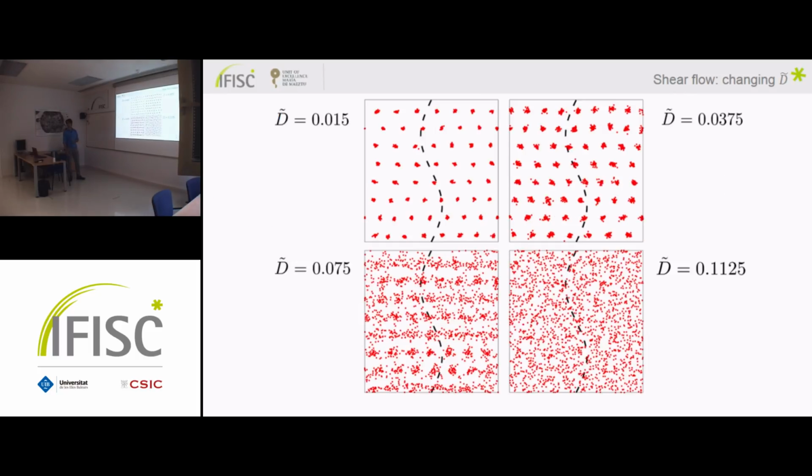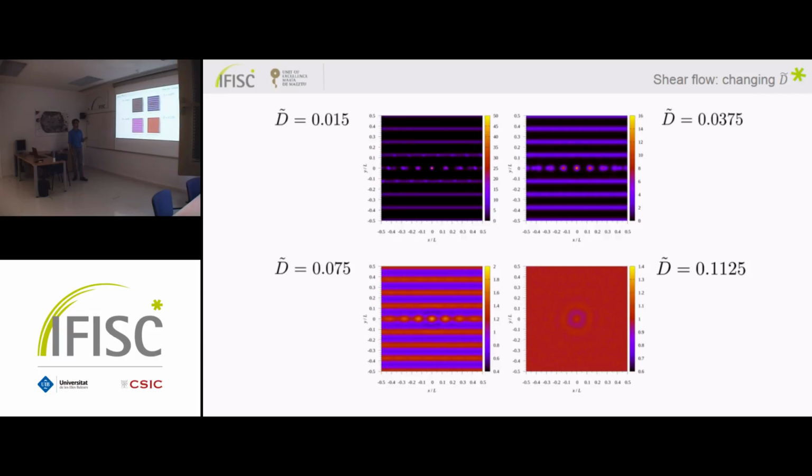But now let's turn our attention to what happens when we increase the diffusion. These are non-equilibrium steady states, the final long-time behavior. We see how the clusters widen as D is increased, and after some critical value, we get again the homogeneous configuration. However, we see that the increase in the diffusion does not inhibit the formation of these channels, although here they are diluted. We can see this better with the two-point distribution function.